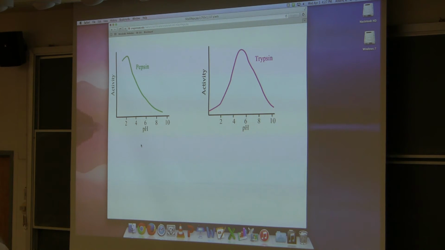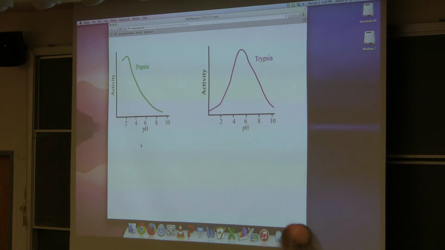Well, in our intestinal system, that's about what the pH is. And that's good. If we were to take trypsin and put it into our stomach, we would discover very little activity of trypsin, because the pH of the stomach would be about 1 to 2 and we'd be way down here. When we're working with enzymes, we have to be concerned about that shape, and one of the factors affecting the shape is the charge. The charge is a function of the pH. Okay, everybody with me?